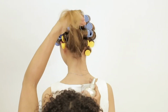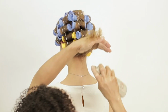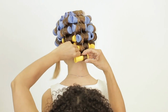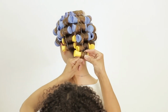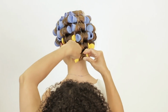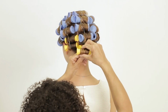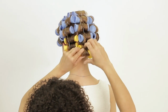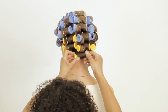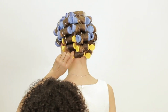She's got a few layers cut into the hair here, so I'm going to try and do it maybe in one, because the hair's a little bit fine here. Over to the side. You can always take photographs when you do a trial, but I find it much better to write everything down and take notes of everything I've done. Photographs are good, but they only show the end result. And what you really need to know when you've done a trial is how you've achieved that style. That's why, once I know what I'm going to do, I like to write everything down so I have a detailed record.